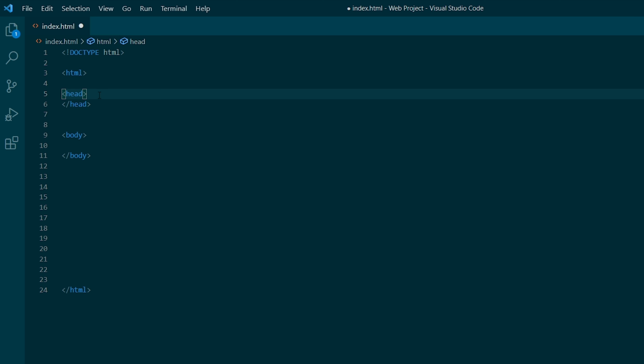Now, anything that is written inside of this head will not actually be shown on the final site. These are mainly used for things such as keywords, SEO, which is search engine optimization, as well as things such as creating a site name, which is going to be shown in the browser. This is where this section comes into play.